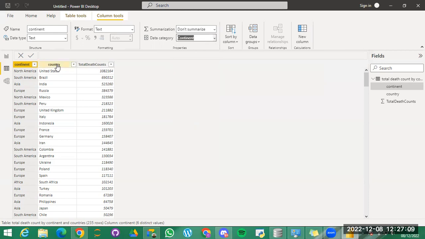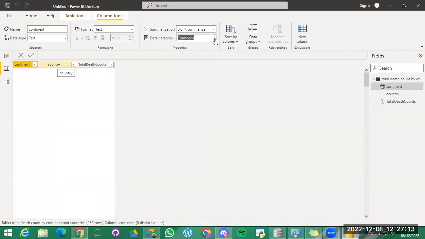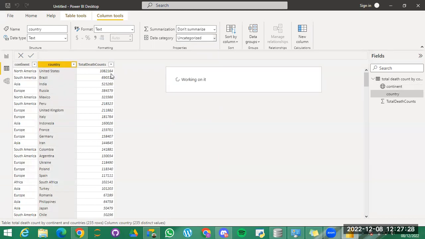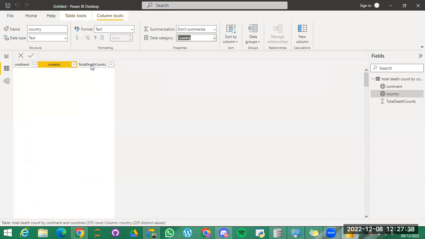The next thing I want to do is the same for country. I want to change that to country, so that when I plot my map, it recognizes it as a country, right? Then for this total debt count, I want to use a comma separator at each 1,000. So instead of just showing the figures like this, I want to put a comma.